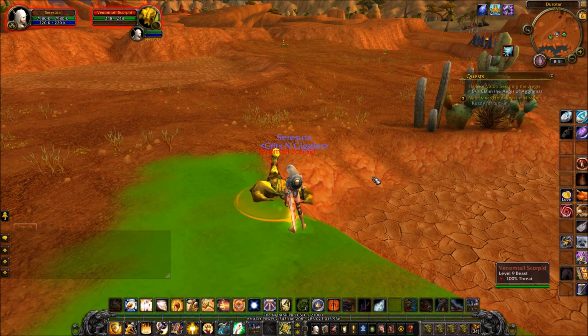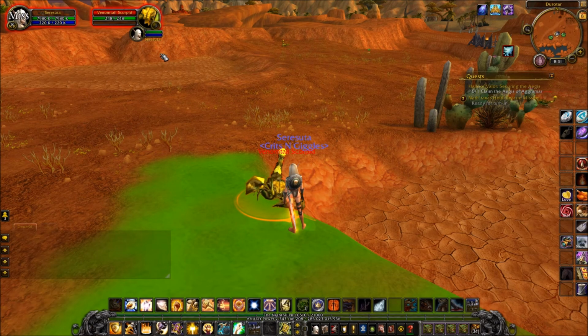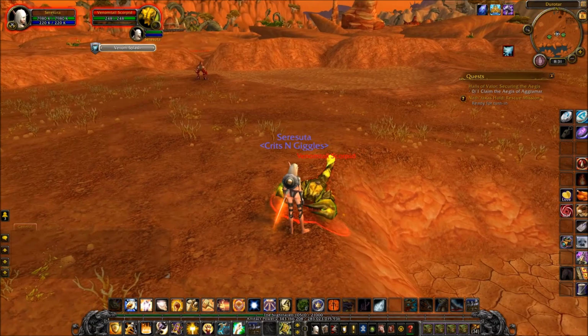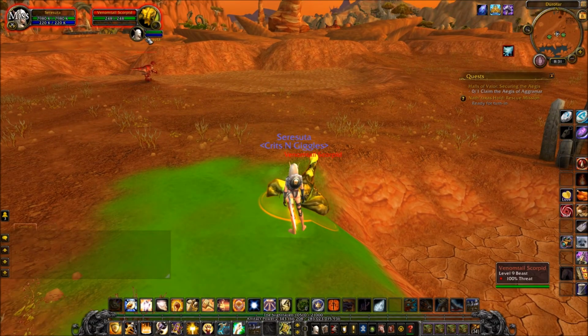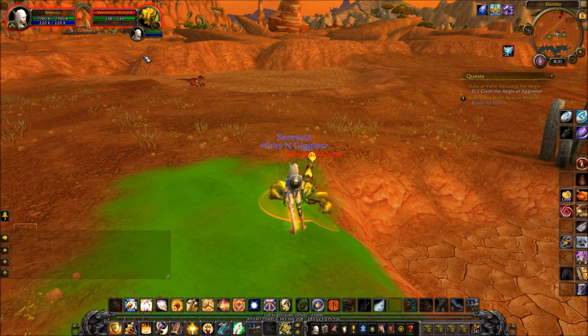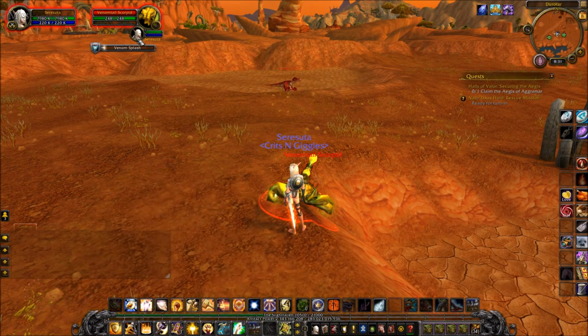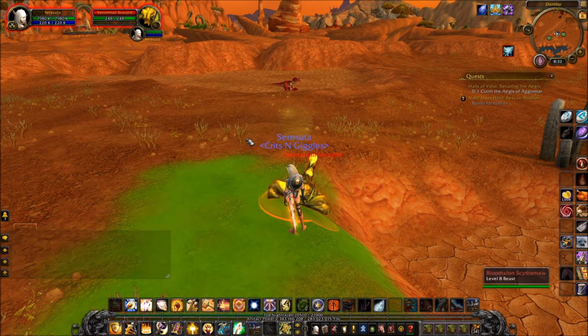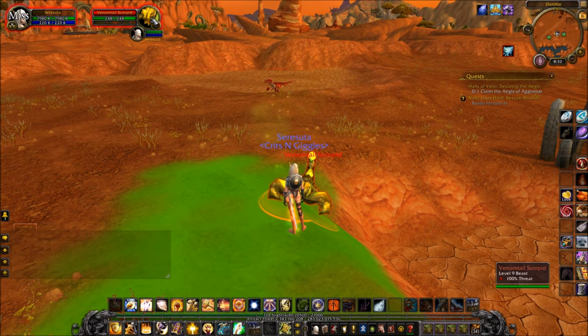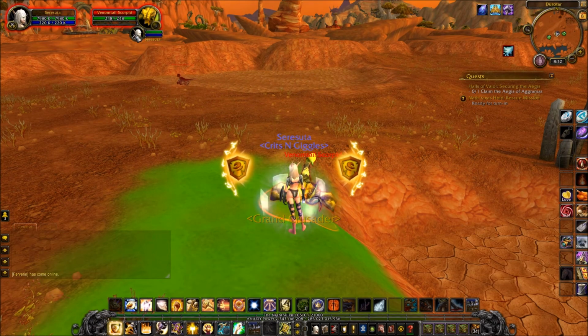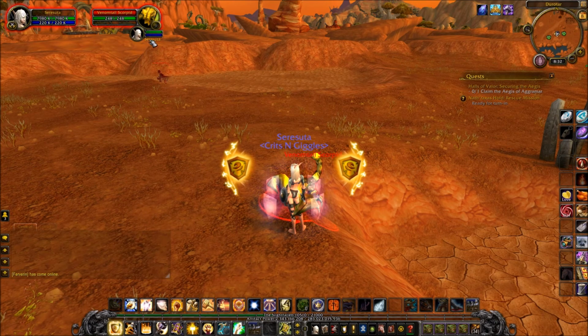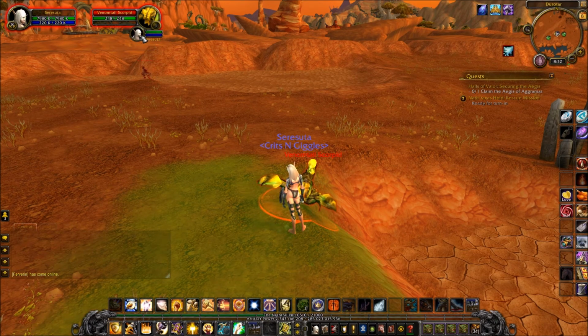Alright? But if you have target of target activated, especially if you're a DPS or a healer, or even the tank, really. Works for a tank as well. If you're in a dungeon and the boss suddenly targets somebody that's not you, you can see that the boss is targeting somebody else, okay? And you can taunt off of them. If you're the healer, and you can't quite find the tank, you can click on him through the target of target feature, and then heal the tank that way.